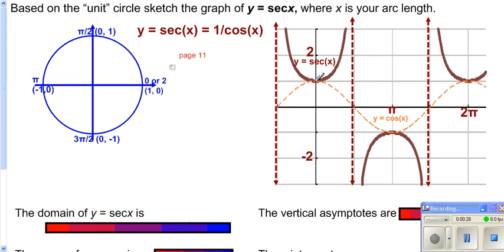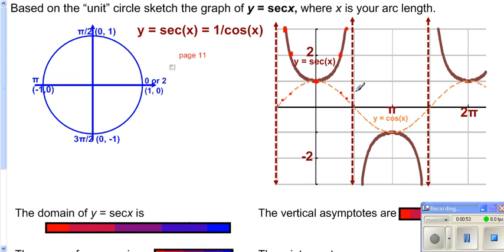So we know we've got to have the reciprocal of this value, so the reciprocal of 1 is 1. Here we're at a height of a half. The reciprocal of a half is 2. Here you're at a height of a third. The reciprocal of a third is 3. And similarly over here, the reciprocal of a third again is 3. So then you get this brown horseshoe going up.